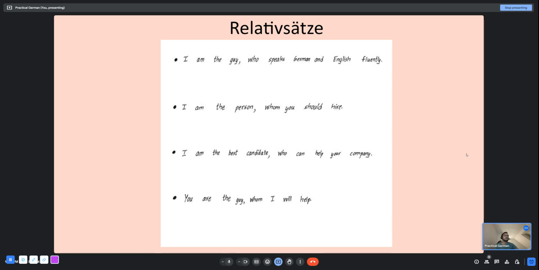Mukul, you had a question, right? Please ask. How come the "whom" is accusative? You have to think: here you're saying "I am the person". Now this is something you have to learn. "Whom" is normally a question, but here "whom" is not a question. We're talking about the person you should hire, the object. Because you are hiring someone, "jemanden einstellen", that's accusative. I don't know what the question was, I hope I answered it.